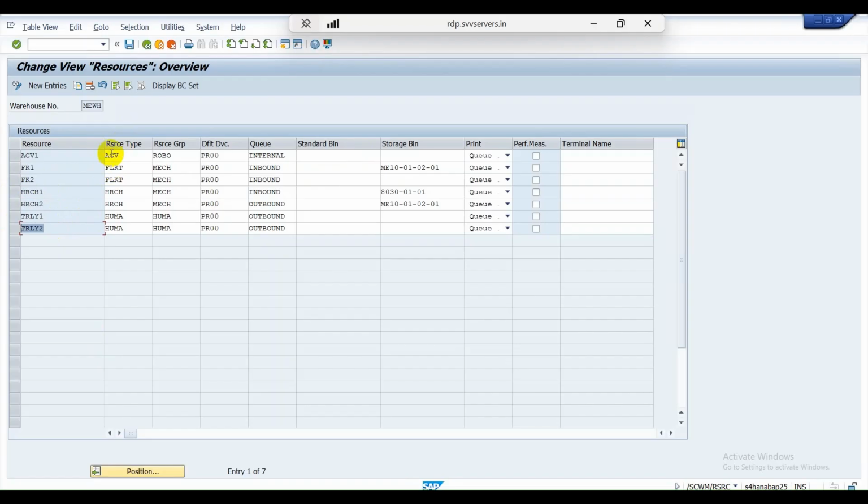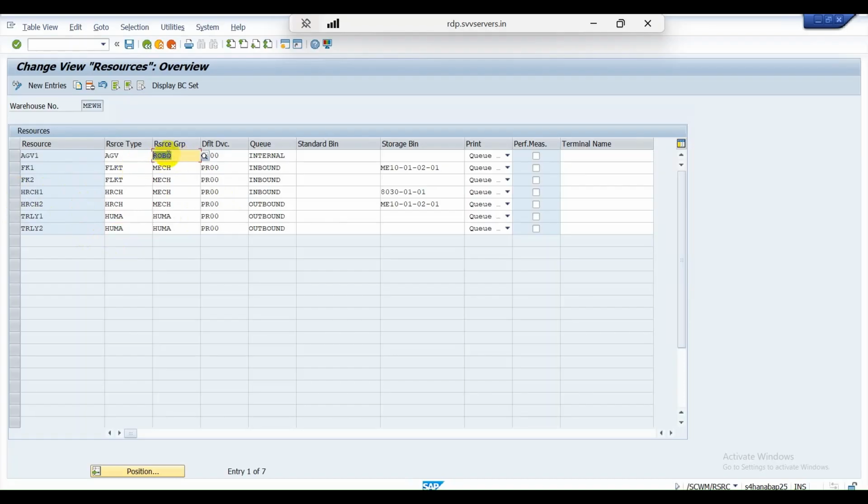Resource type: automated guided vehicles are robotic type of vehicles. Forklifts come under resource type forklift. High reach trucks come under high reach, and trolleys come under human based resource type.